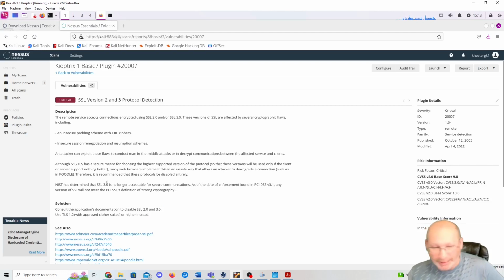Now, this is an older machine, well documented, so I don't expect to see a lot of differences between Nessus and OpenVAS in this iteration of the scan. However, maybe with something like Windows 2019 running higher-end updates, you'll probably get more out of Nessus than you will out of OpenVAS. Not every single time, but usually paid services provide us a little bit more detail. In this particular case, using a machine like Kioptrix 1, which is, if I remember correctly, based on 2000 software and hardware, we're probably not going to see a lot that doesn't mirror each other, right?